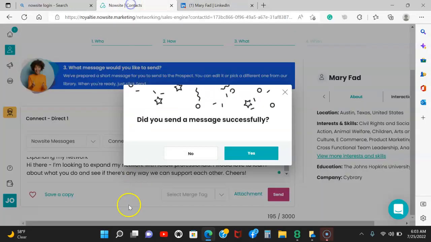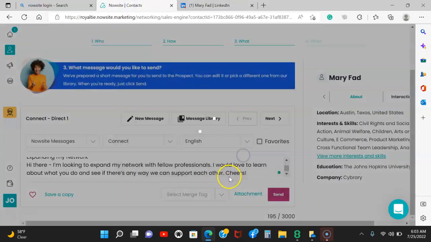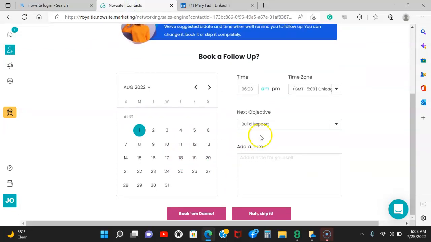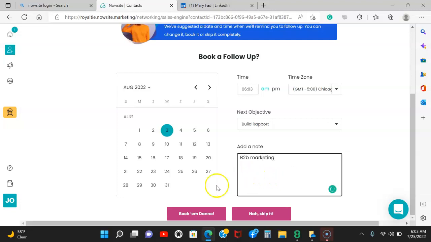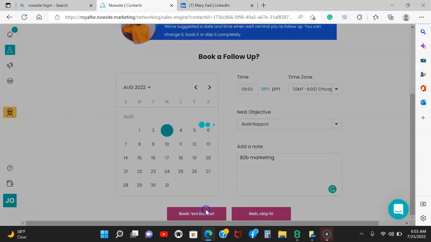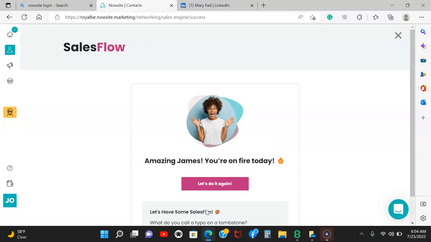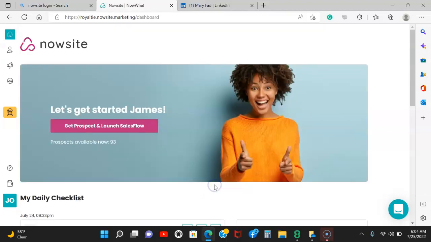And then you'll go back to your Salesflow site. It asks, do you want to book a follow up? Yes, always book a follow up. And then what you want to do is put what search criteria you used here. So if I was actually pitching her on Salesflow, I'll know what industry she's in, and I don't have to ask how I met her. And then let's just do it again without me explaining, because it looks pretty simple here.